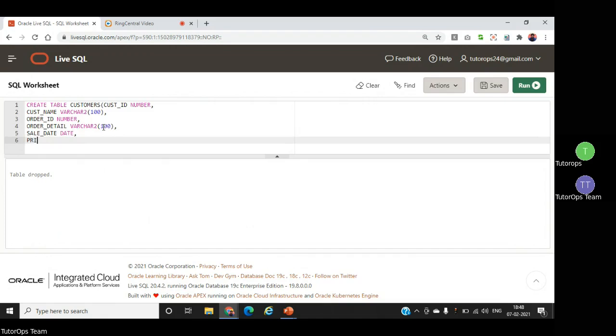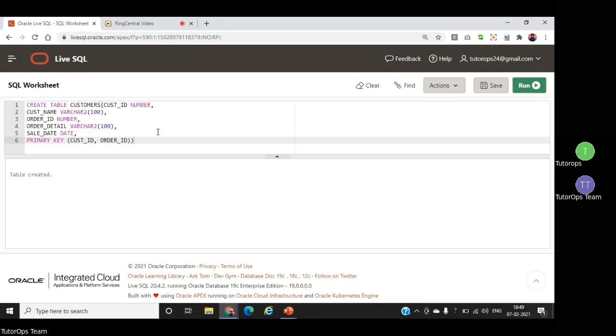Then I'm creating the primary key as cust ID, comma, order ID. This is a combination primary key. I'm running this query, and the table is created.